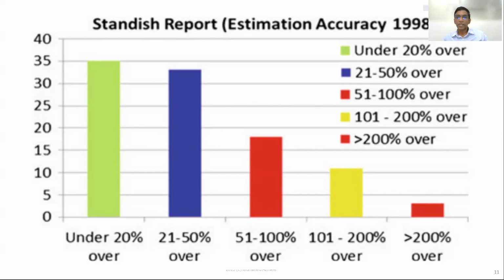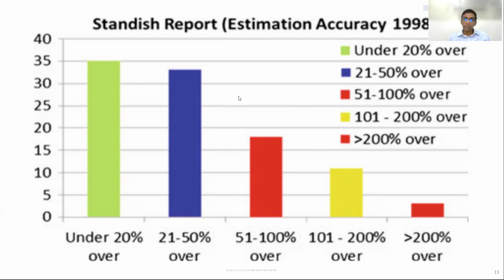So here's another one. Actually, the same thing in a graphical form. Yeah. So this is under 20%. Actually, 20% overestimation is about 35. 21 to 51 overestimation is around 30 something, right? Less than 200, actually more than 200, sorry. Estimation is still there, right? It's about maybe 2.5 something out of all the projects, right? So there are projects that are overestimating 200%. So like you charge 100,000 for the project, but your cost is 200,000. So you just lost 100,000 to the organization.